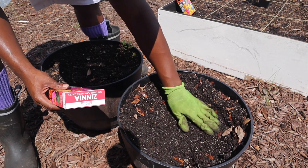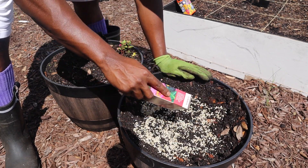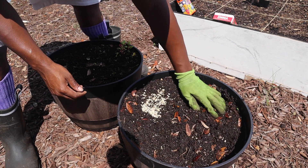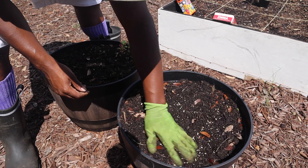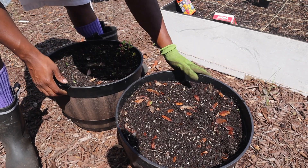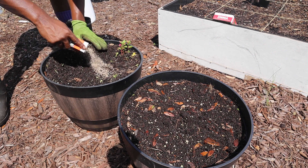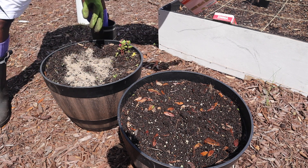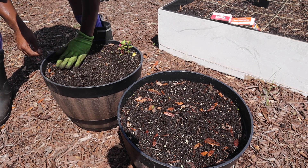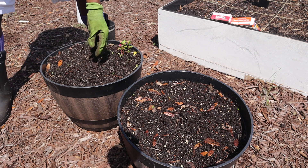I have these pots that I'm going to use for my flowering plants. I'm going to do some zinnias and some pollinator plants. This one's going to be all zinnias — I'm going to let them grow and do what they want to do. Zinnias are just beautiful flowers and it'll be a nice bouquet that'll grow in there. Then here I'm going to do the pollinator pack — mix that in and cover it. It's supposed to rain today so I'll let the rain do the watering.